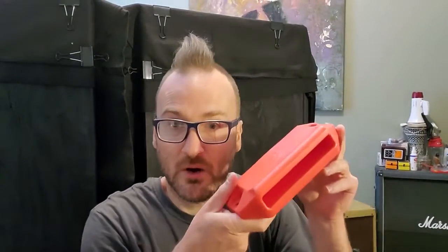Or a wood block, technically a plastic block. This is not made out of wood. Same difference though. You can use a wood block to accent if you're doing rim knocks, right? You cross your stick over and you're knocking it on the rim of your snare drum. You can also knock right on the wood block. It gives a different sort of texture. Same style, you're not changing anything. You're just giving a different texture to that rim knock.